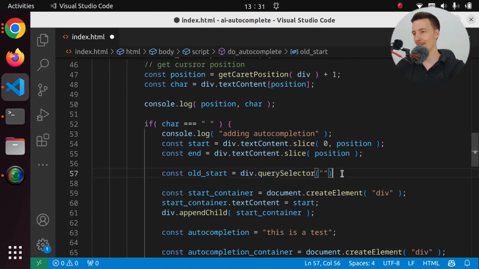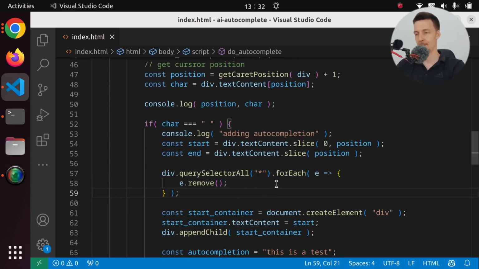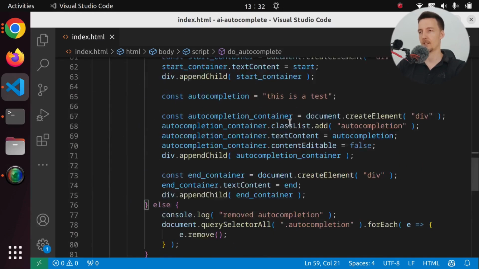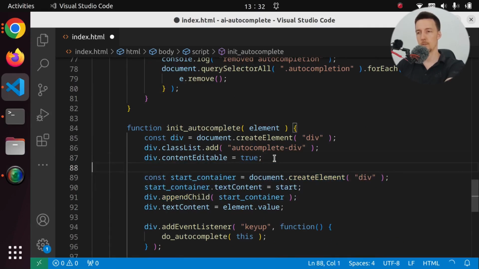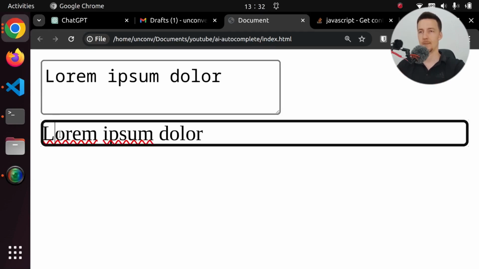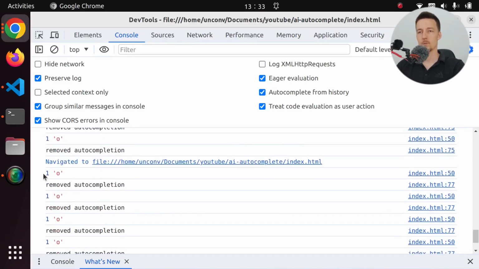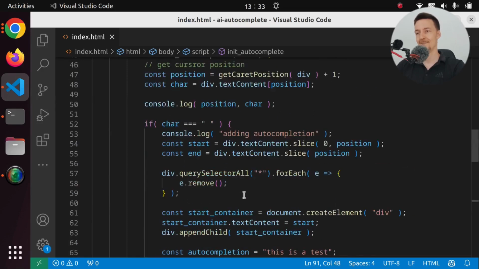But how is that different from inner HTML? I'm not quite sure. What if we just find everything, all, and then for each we remove them? Is that gonna help? And I guess we still have to have an element there. So let's take the start thing from here and let's set the original autocomplete element to have this value in there. Let's try again. If I now refresh, it looks just the same. And if I move over here, nothing happens at all. Why? We are now at 1 all the time. Okay, because this is 0 and this is 1. So I guess this again broke it.